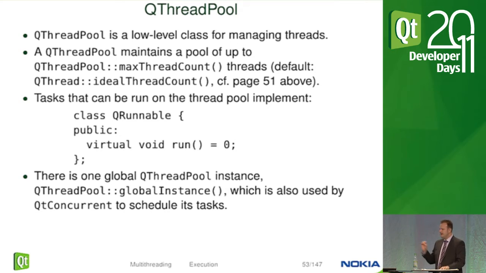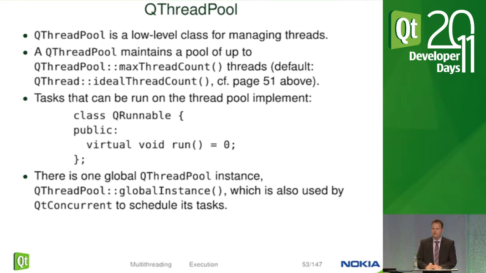So imagine that you had some work that could be split up into a number of work packages. You might be generating thumbnails, as an example. Thumbnail generation is about, first you read the file from disk, then you make a thumbnail out of it, and so on. So in that situation, you have a number of work packages, and Qt has a facility for just running a number of threads for you, and then you can just say, go work on this job whenever you have time for it.